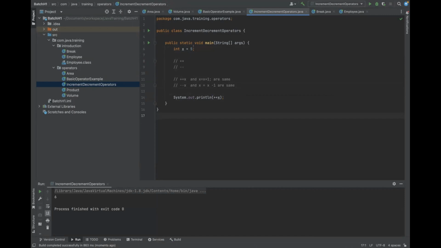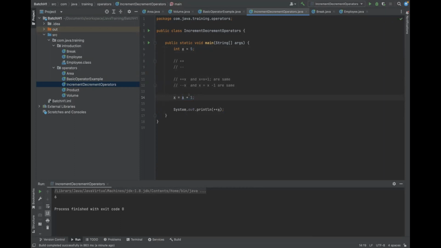So the initial value of x was 5. When I did this plus plus x, this is basically x equal to x plus 1. One more thing: when we write this command, x equal to x plus 1, how this computation takes place is, you see this equal to sign? The right hand thing is computed first. So this calculation will be done first, 5 plus 1.